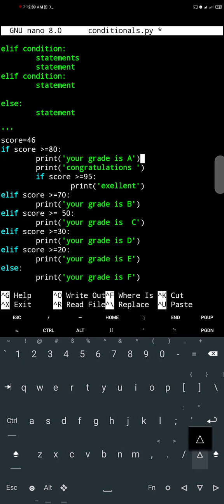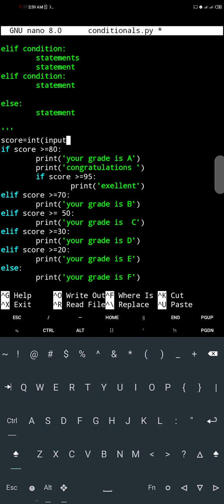Also, instead of giving this variable a fixed value, I would ask the user to provide it instead. Like we know already, we use the input function to get information from a user.